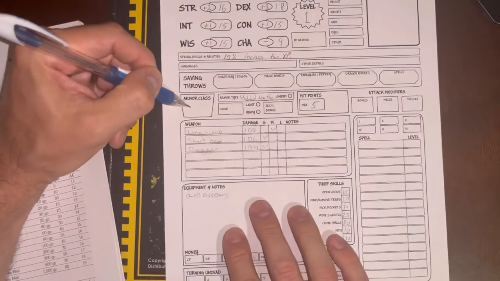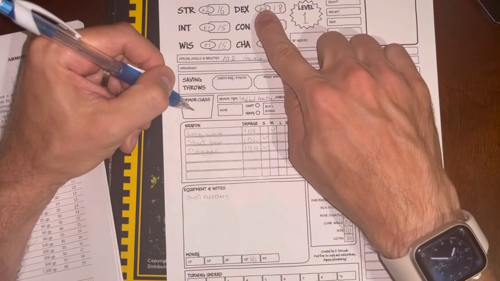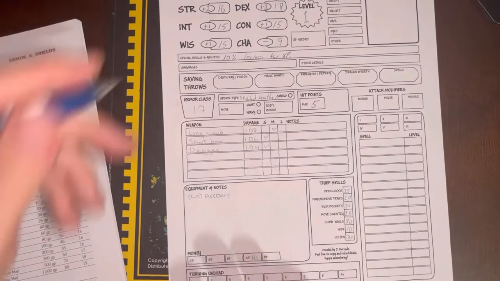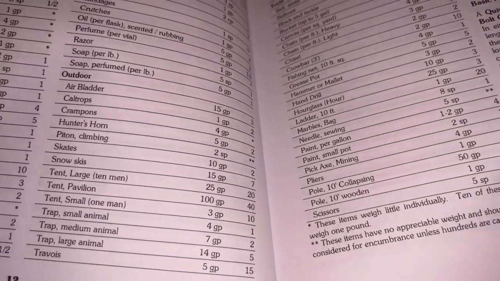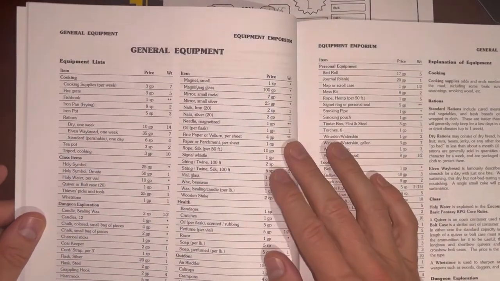Armor class is 14. But because of our dexterity bonus, plus 3, 15, 16, 17 is this character's armor class. Not too bad. And that cost us 30 gold. All right, we are down to 11 gold. And now we're at general equipment.